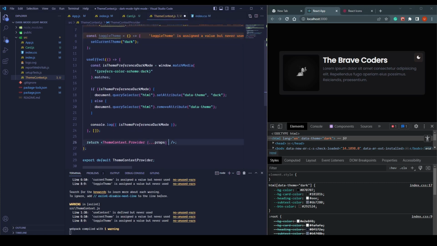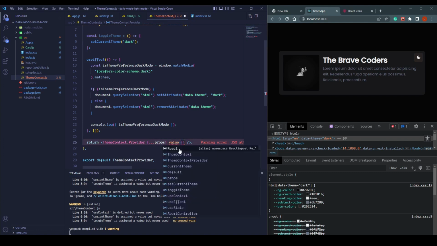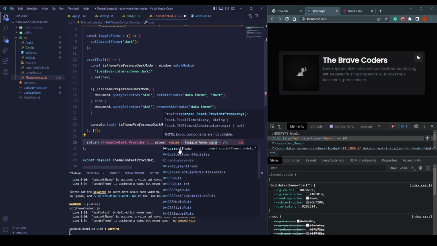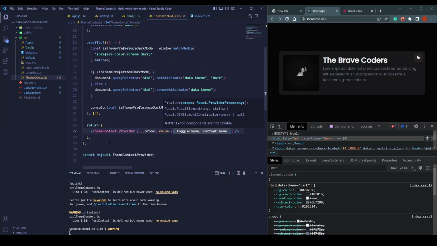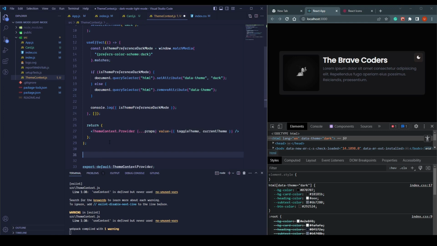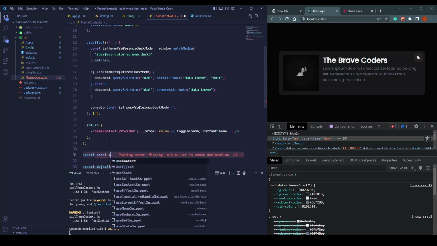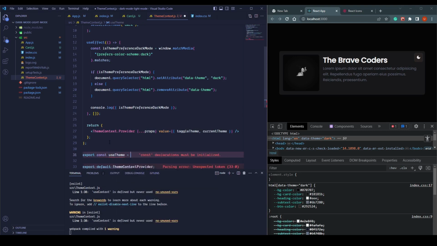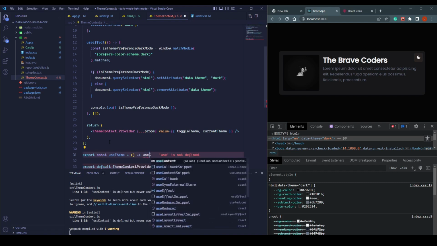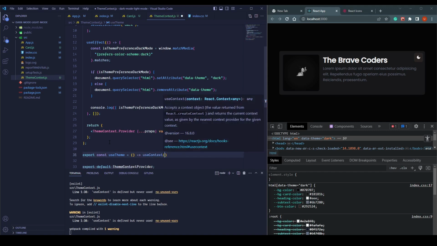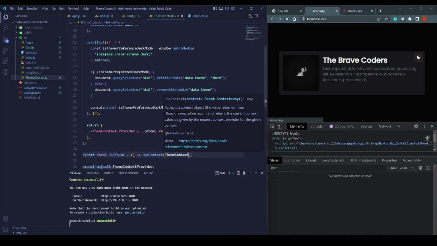First we also need to pass it through context so we can access it, and here we need to pass toggleTheme as well as currentTheme. Now we can create another hook: export const useTheme, where I return useContext with our ThemeContext.